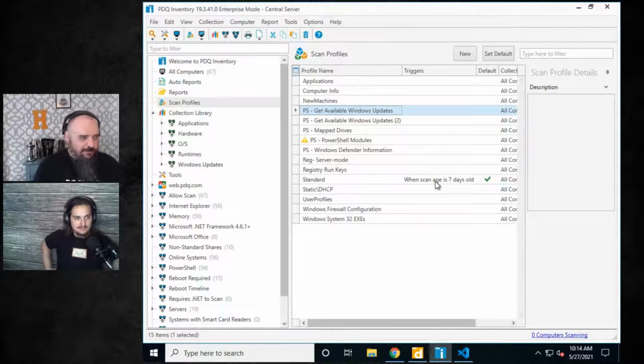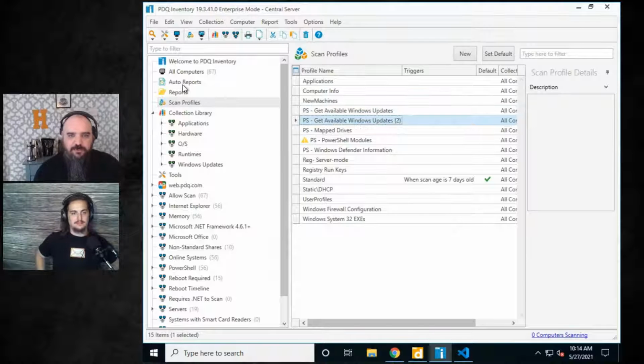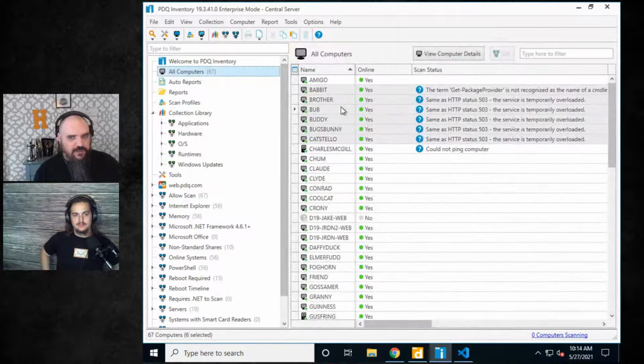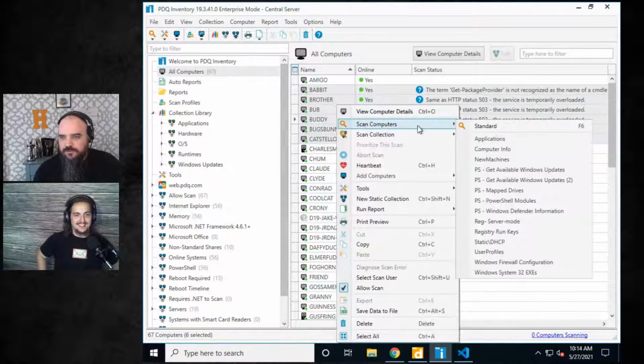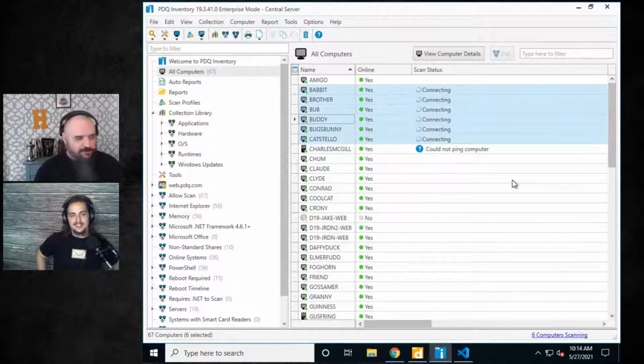So I made the change, I saved it, but it's only saved locally for me. We haven't pushed anything live. Now, if I'm right, when we run this one with the parentheses 2, it should still fail the same way. If Andrew's right, then we're just going to ignore it and move on. I think so. All right, so scan those with the second one. So this one should still fail, perhaps.